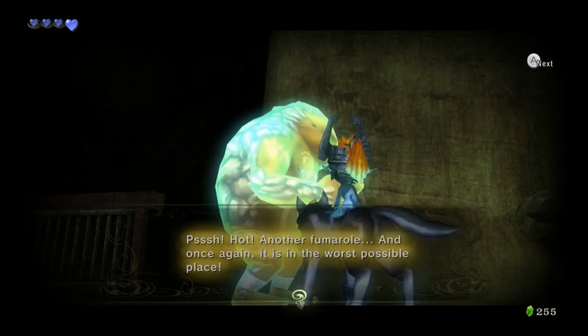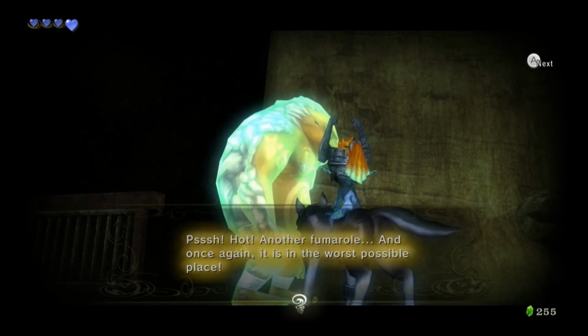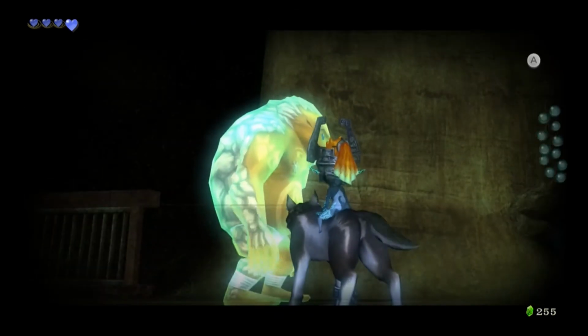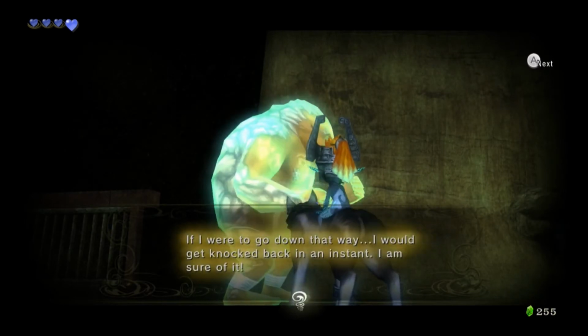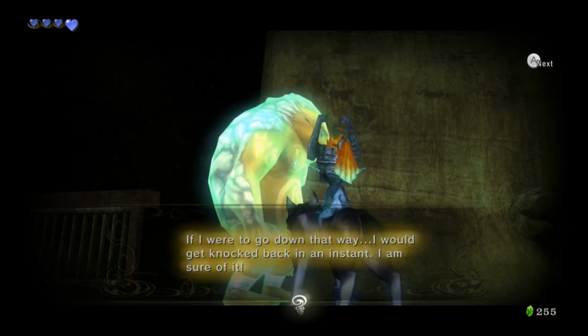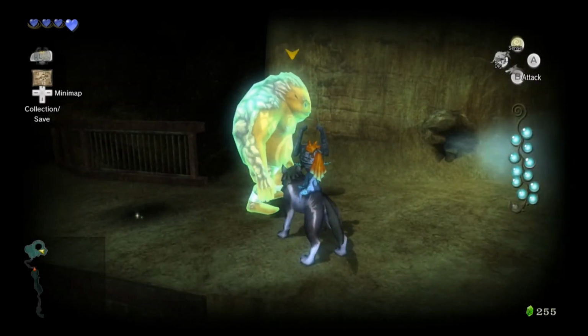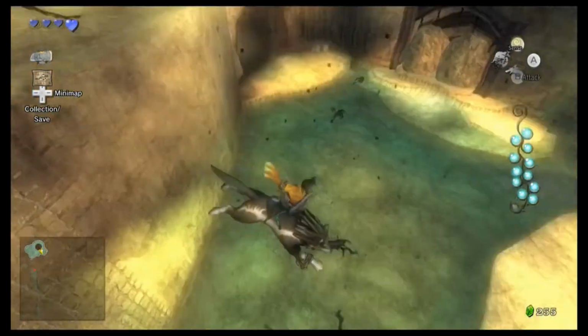Hot! Another fumarole! And once again, it is the worst possible place! I suppose this path is impassable now. If I were to go down that way, I would get knocked back in an instant. I am sure of it. If my legs were as strong as the elder's legs, I might be able to stomp my way down there. So we can't go this way. We can't, so don't even try.